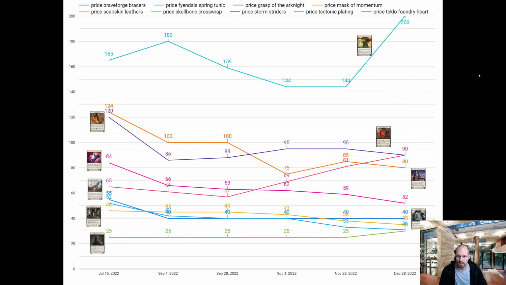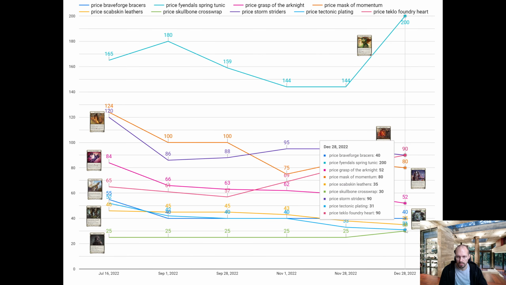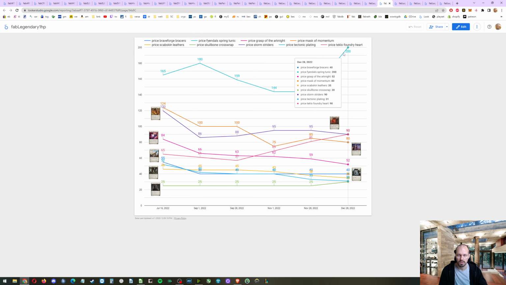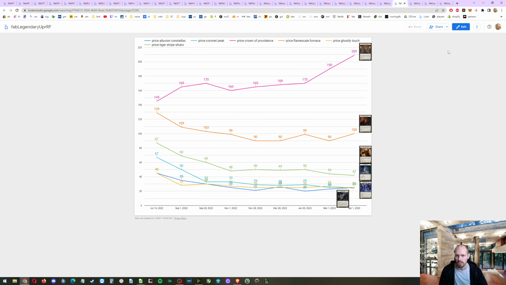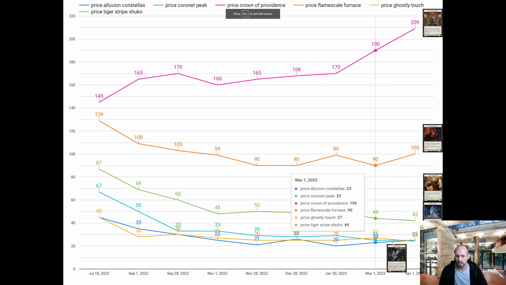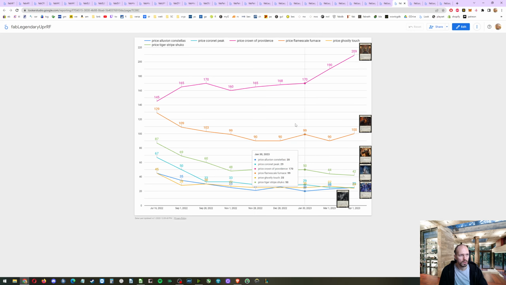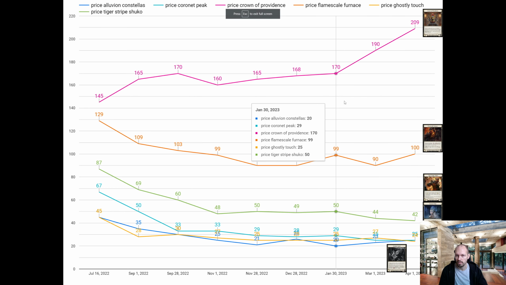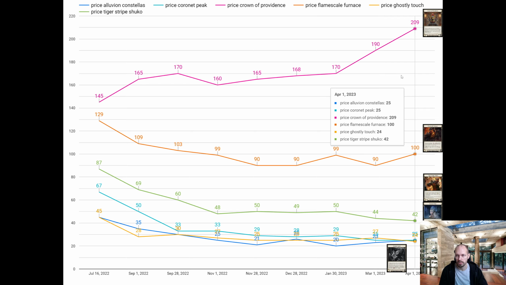The rest is basically, yeah, there's some going up, some going down. But this 200, that's a lot. Then, check this out. The Crown of Providence is still going up. So the rest of Uprising Rainbow Foil is going sideways. And the Crown of Providence has hit $200.